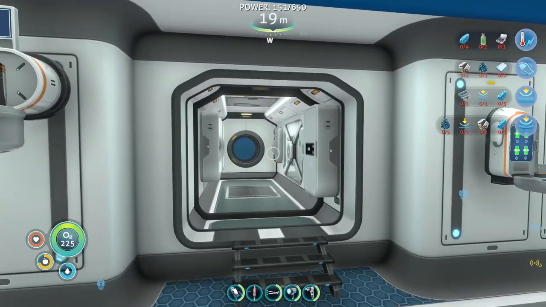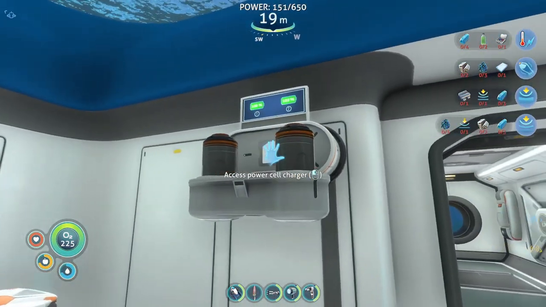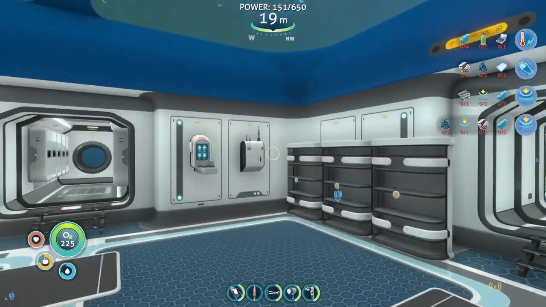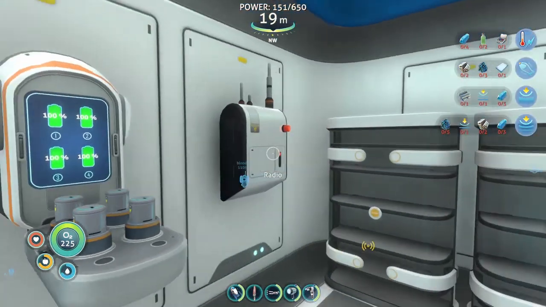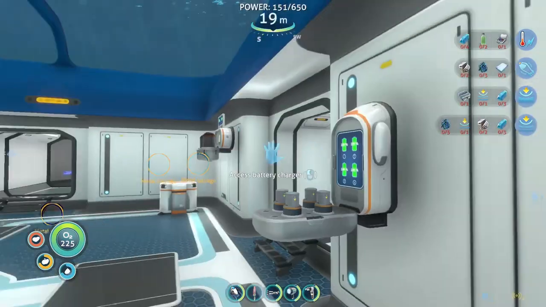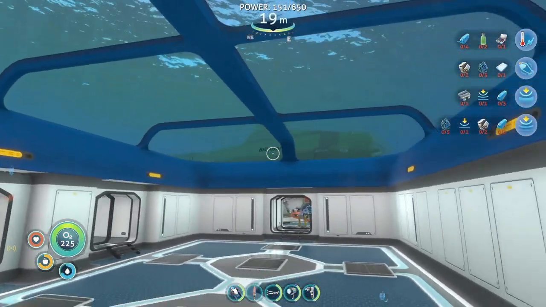I want to have a fabricator in there. I want to have a power cell charger. I want to have a battery charger, a radio, but I don't think it's needed, the radio. We're going to get it anyway. One of these, for sure. Basically, whatever we have in here, I want to have in there. Okay. Well, I think that's about it. I love the way big orange is in there.